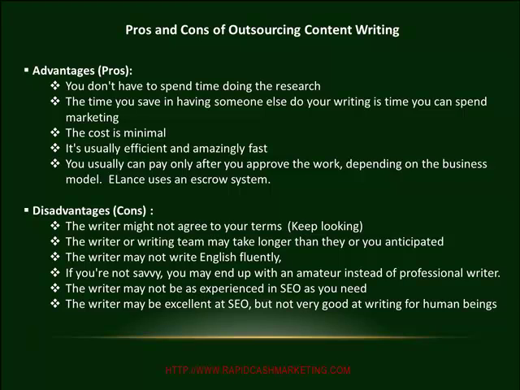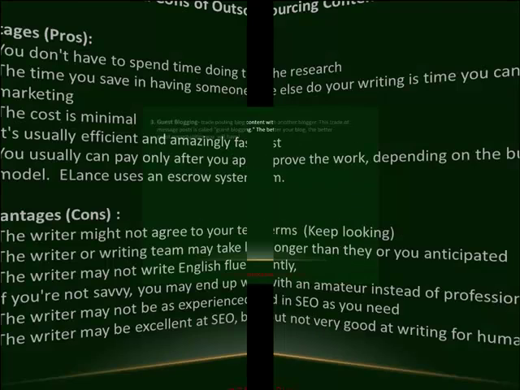So you're going to have to spend your time creating titles and finding the keywords for them. The writer may be excellent at SEO, but not very good at writing for human beings. So maybe they come up with great titles and great keywords, but the content that they got just plain sucks, and it's not something that somebody really wants to be reading.